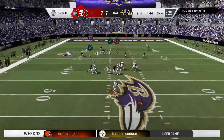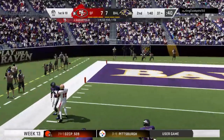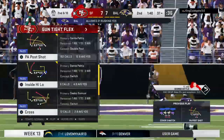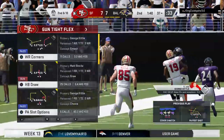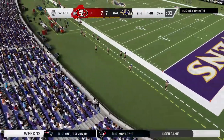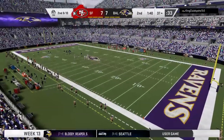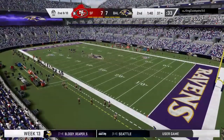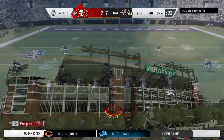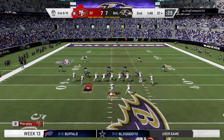Play fake there to Coleman. Now Garoppolo. And that is incomplete. Showed off the arm strength there, but to no avail. 2nd down. It's been my observation there's been a nice variety of play calling defensively. You and I often talk about an offense's ability to keep a defense off balance with what they're doing. I think the converse has been true in this game. Yeah, I think you're right. They seem to have gone off tendency quite a bit, but only the 2nd quarter. A lot of time to change things. Here we go. Line of scrimmage, again the 37 as they line up 2nd and 10.